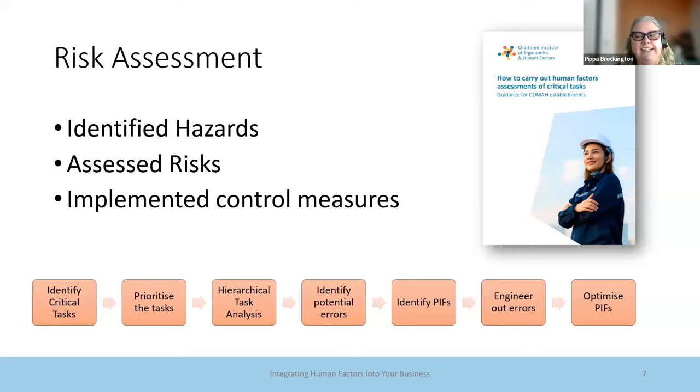And where you can understand that, where you understand that you've got that reliance on human performance, we should be conducting something called safety critical task analysis. So the core guidance on safety critical task analysis was produced by the Energy Institute in a document called Human Factors Safety Critical Task Analysis, slips off the tongue. And most people call that SCTA for short. It's the same approach as the HSE seven steps approach or essentially SHERPA or qualitative human reliability assessment. So whatever you call it, you should be applying the process that you can see laid out at the bottom there in the orange boxes. So identify your critical tasks, prioritize them, analyze them, identify the potential errors, identify PIFs and engineer those out. And I've put up that new guidance there just to make sure that everybody's aware that it exists.